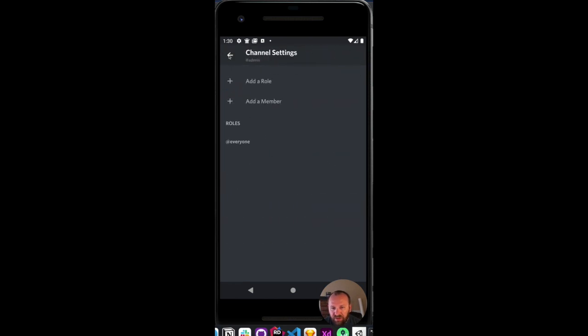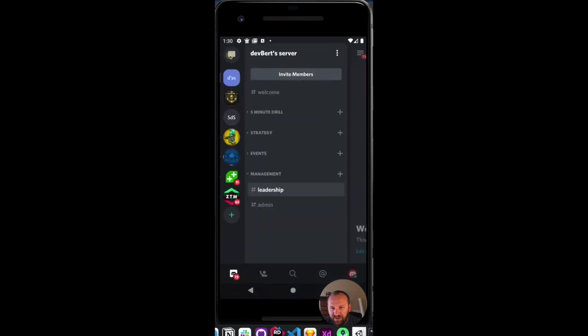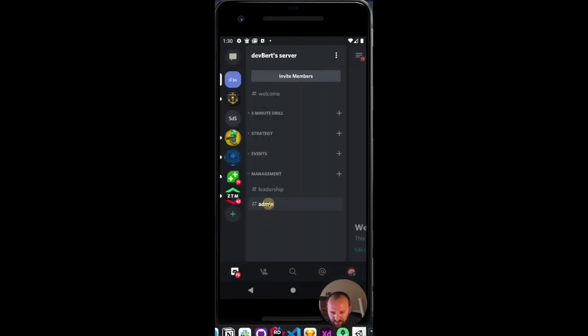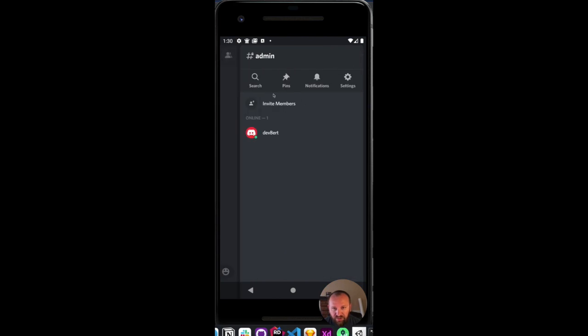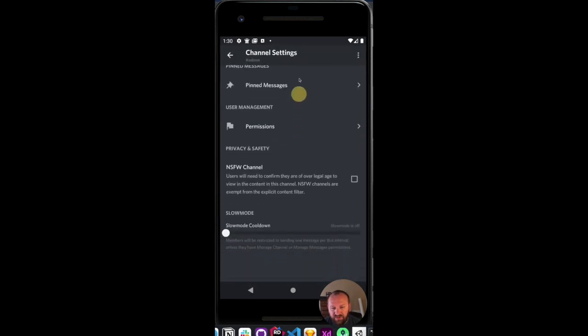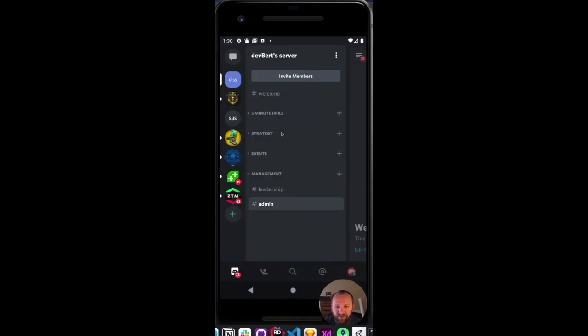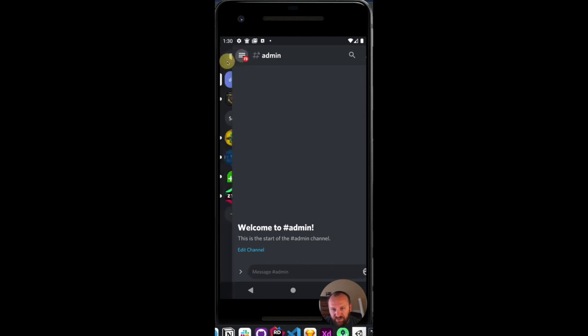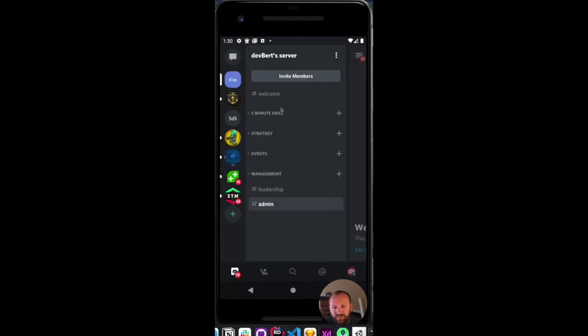Here we go. Now, when we go back to that channel, admin has a little lock on it. You can see that little lock, and only people who are allowed to see this channel can see it. I don't know if I set it up correctly when I was messing around in there, but basically you could set it up so only admin can see this one and only leadership can see this one. I think based on that video you watched me walk through and find it, so I'm sure I can reproduce that, but I'm not going to waste your time with that. The point is, you're going to be able to lock up the channels so that everybody that's normally on this doesn't see the leadership or admin content, whereas all of your leadership and admin that are assigned those roles will see that content.